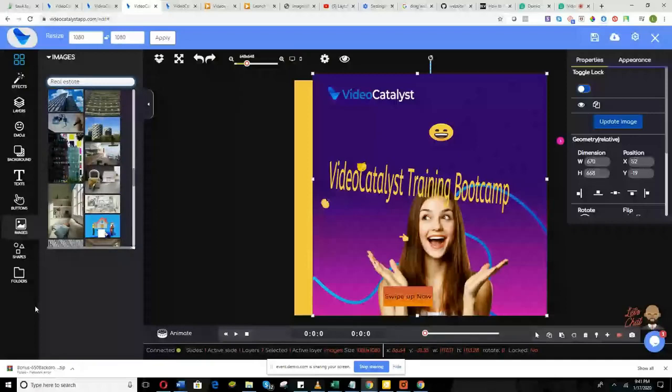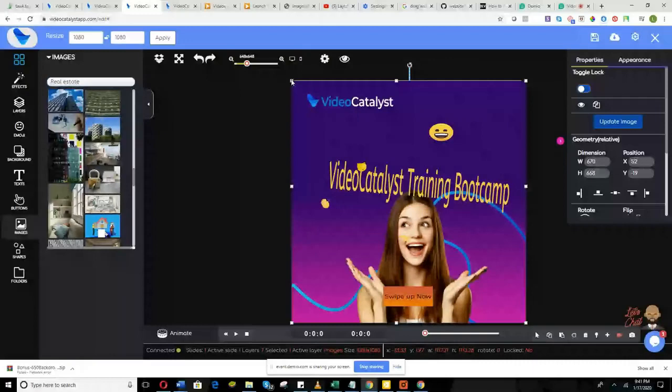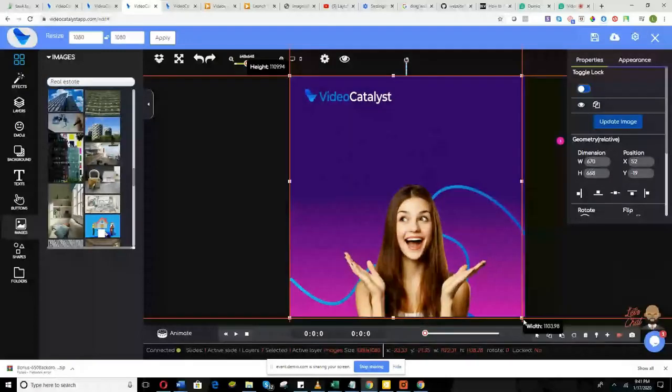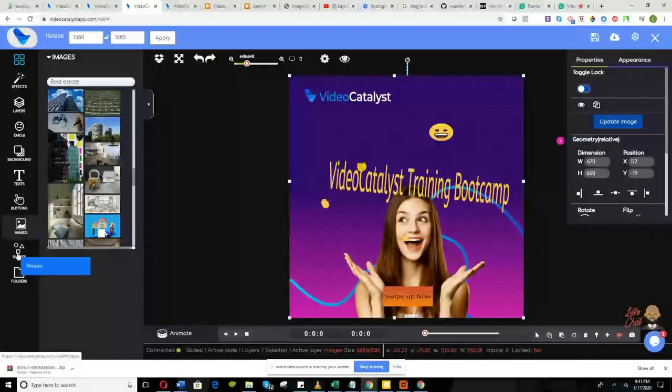Just select a keyword, select the picture you would like to use, and resize it and add it to your image however you like. If you're creating an image from scratch, really it's down to your creativity, to what you can create. You're not limited with this editor. Many editors I see out there, you can just pick a template, edit. You are really limited with what you can create from scratch. But with this, you are not limited at all. You can create whatever you want to create.